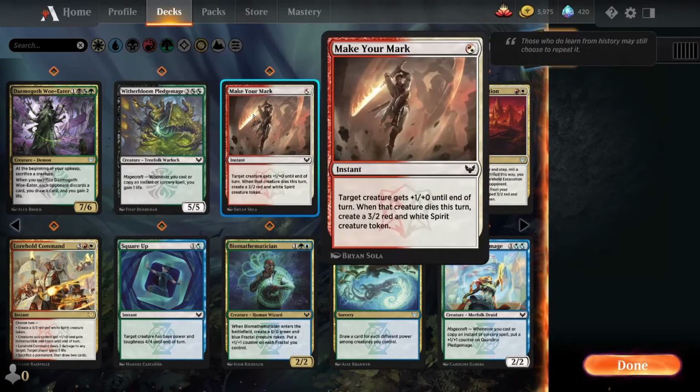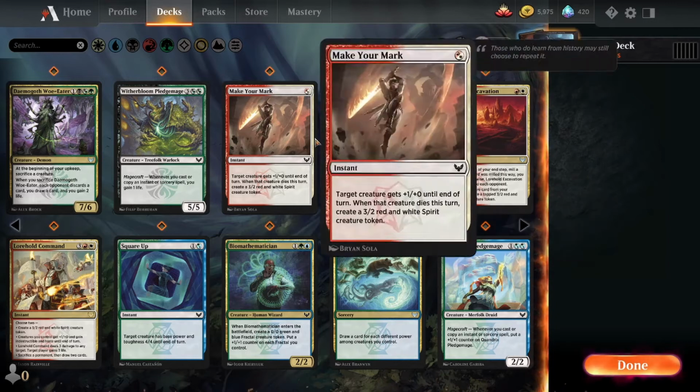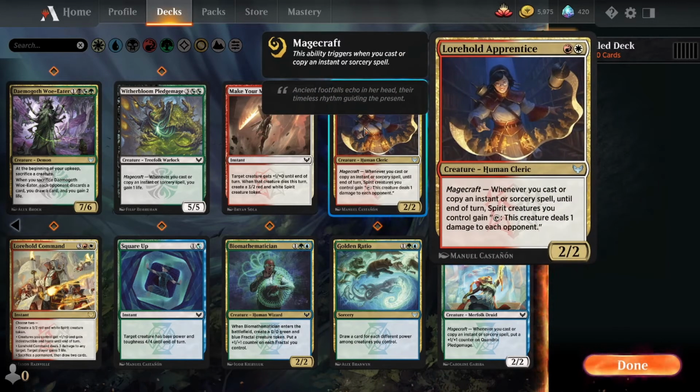All right, we got Boros stuff here. Make Your Mark. Target creature gets +1/+0 until end of turn. When the creature dies this turn, create a spirit token. That's cool. It's a good 1-cost spell. All right, Magecraft. Until end of turn, spirit creatures you control gain tap: this creature deals 1 damage to each opponent.